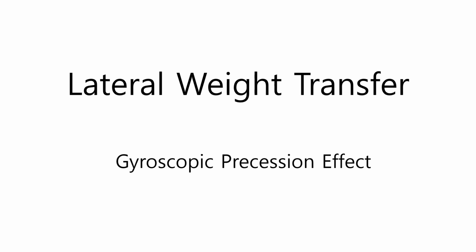Hello everyone. This video is roll center part 6. During a constant speed turn, when there is a large lateral acceleration among the lateral load transfer elements, the gyroscope precession effect will be examined in detail from the principle to the application, and what effect it has on the vehicle during the turn or the bump or rebound movement of the wheel.